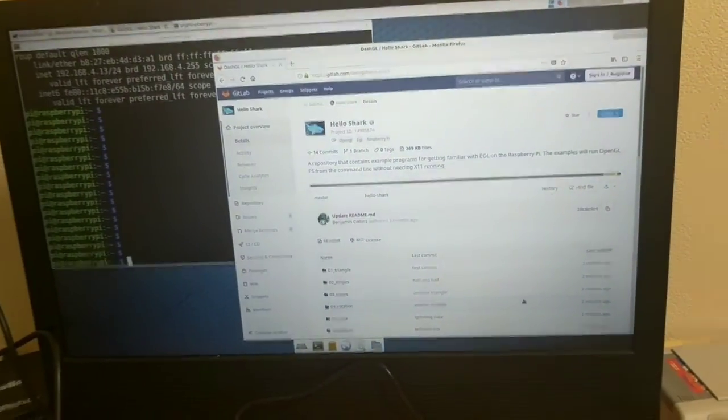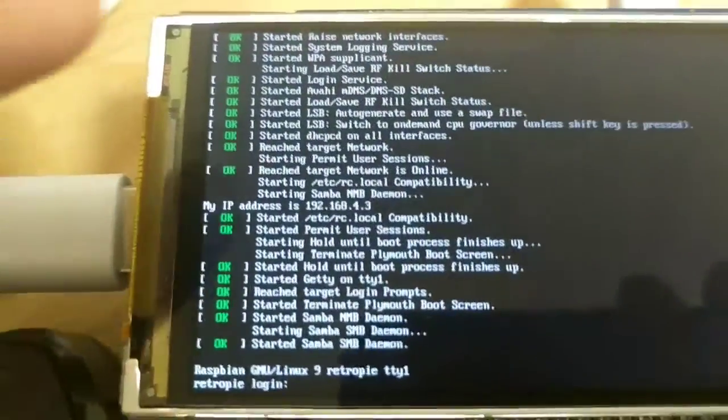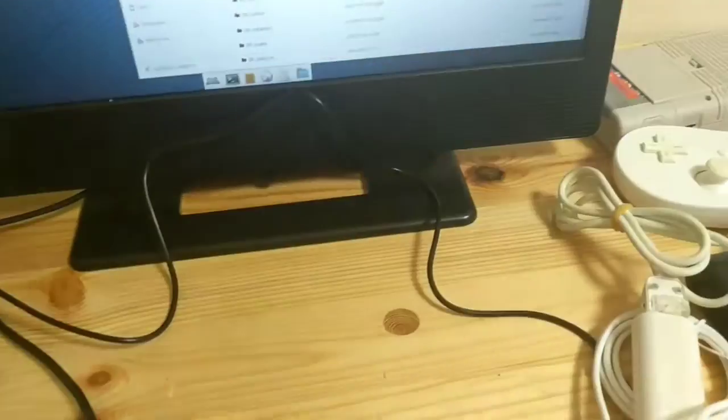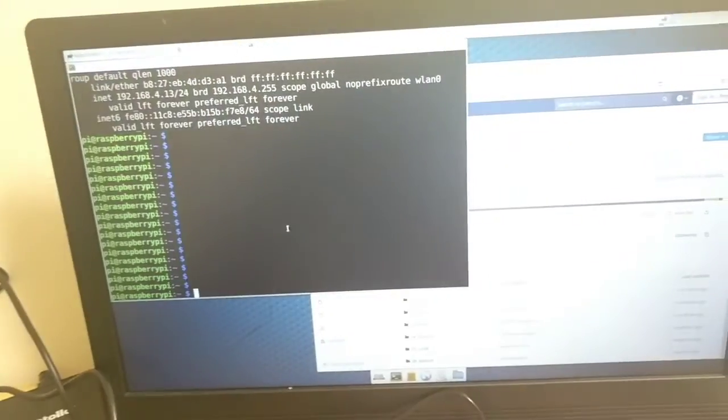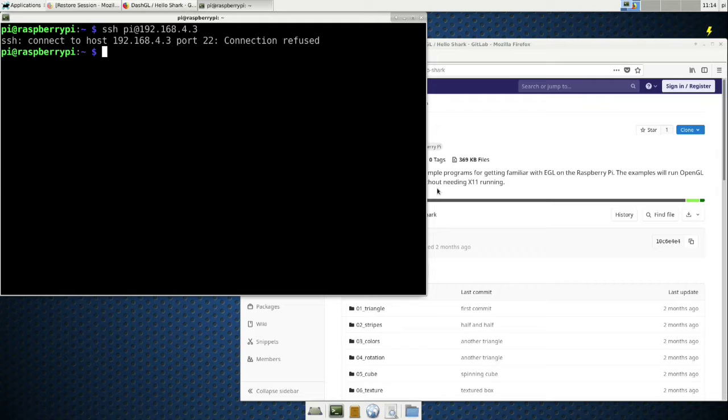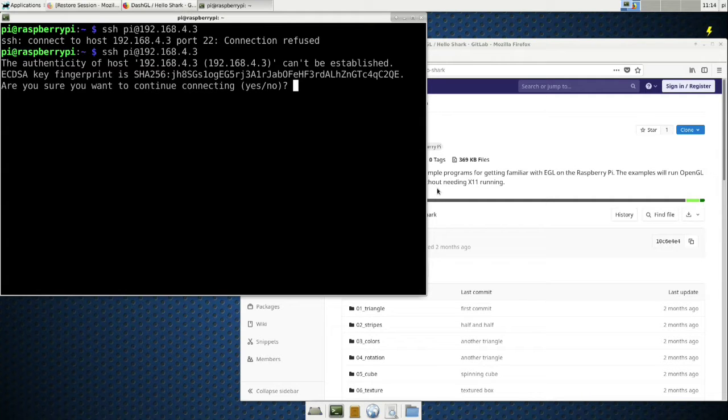I'm just going to be super unprofessional and just kind of do it like this. So here we have it's booted up, and our IP address is 192.168.4.3. So we're going to come over here and it says to enable the SSH server on the client. So I had to go back and log back into the Raspberry Pi and then enable that. I completely screwed that over in my previous section. So yeah, as far as failure goes, we are continuing to fail everything.